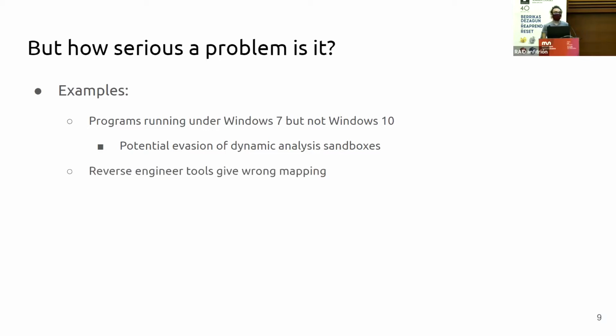Another example: take your favorite reverse engineering tool, and suppose that for this program it gives you the wrong mapping. Now, imagine that you've been analyzing this program with this reverse engineering tool for 6 hours, just to realize that the mapping was wrong. Well, you have just lost 6 hours of your life staring at ghosts. It is even more problematic if the reverse engineering tool is used in a static analysis toolchain. Basically, every other analysis that relies on this memory mapping is biased as well.